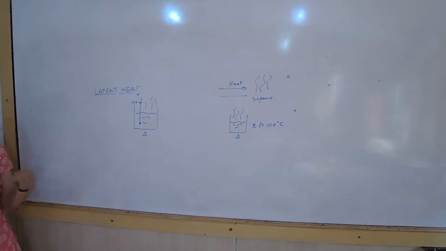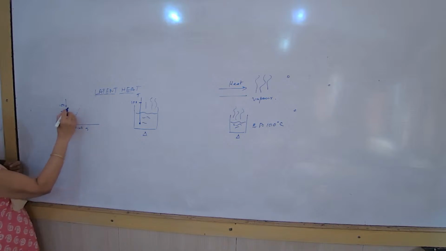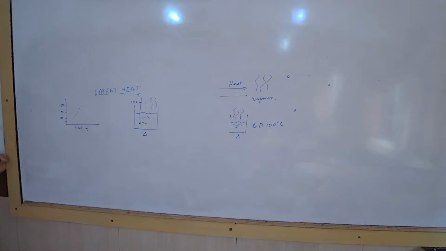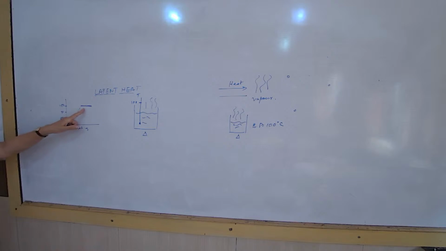If the concept is not clear, I'll show it to you in the form of a graph. Let us say I have started at 25, then 50, then 100. So I'm starting with 25 degrees and I'm heating it up. It will keep on coming to 100. At 100, it will stop and steam will start coming from the water. For some time you'll find that the temperature will remain at 100. It will not go to 500. When? Till the entire water has completely changed over into steam. Did you understand? So this is what is called latent heat. Did you understand that clearly?